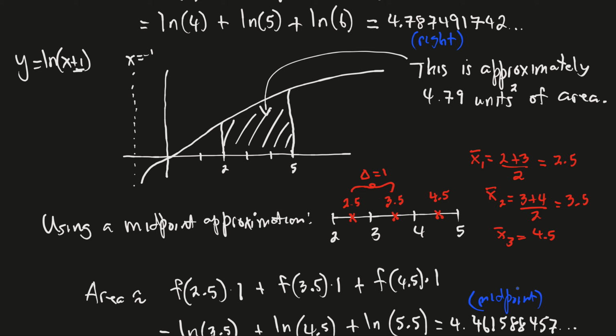All right, so there are two examples of actually computing these Riemann sums, just to give you an idea of the steps that are involved. But when you look at the actual calculations, it's very simple. It just comes down to making sure that you're using the correct x value and you're evaluating your function, multiplying by your delta.